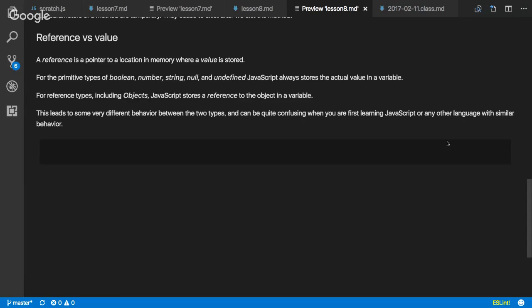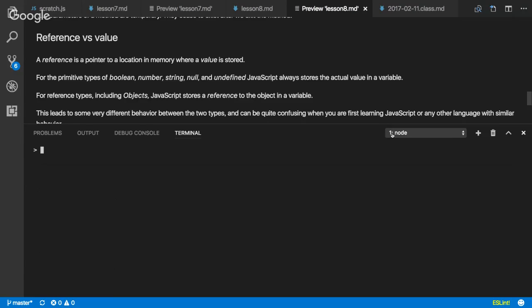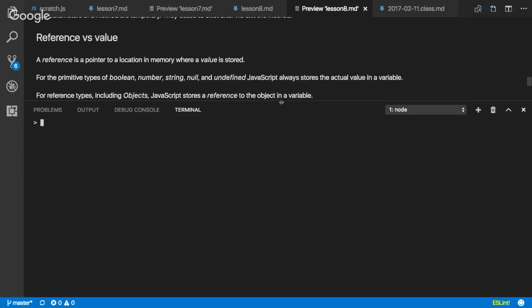So if you have a string, like food and pizza, that variable has the value pizza, that string. But if you're working with more complex types, that includes objects, it includes arrays, I believe it includes functions, if you're working with any of those, what it actually stores in your variable is not the value of it, but a reference to that set of values or value. And this can lead, I didn't end up getting this stuff written out before class, to some very confusing code when you're first getting started with programming, and you end up having to really learn how this works almost over time. So I'll just show a couple examples, again, introducing a concept that we'll reinforce.